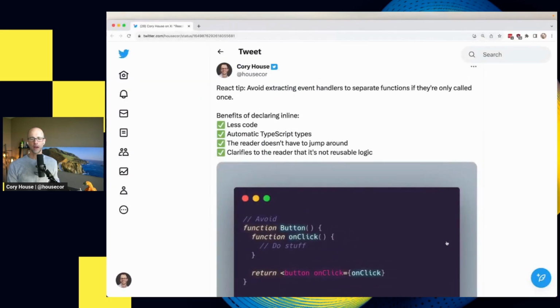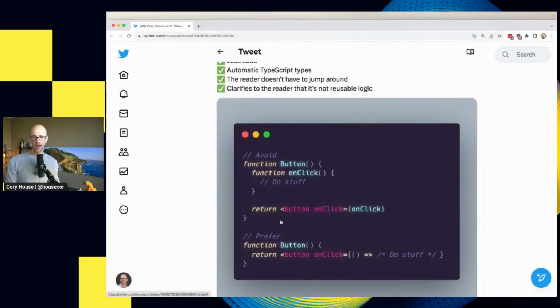So this is what I mean. Up here, we've got this button and we have an on click and then it calls on click. And then up here, we do some stuff. Well, if doing some stuff involves one line of code, maybe calling a single set state or calling some separate function, my suggestion is to actually do it inline because every piece of abstraction that we add to our code has a cost. It has a cost in terms of more code, like we've had to declare another function, name that function, invoke that function.